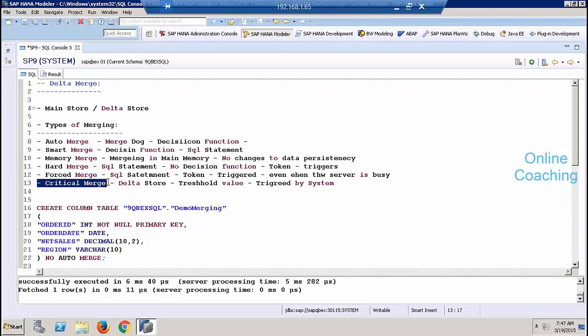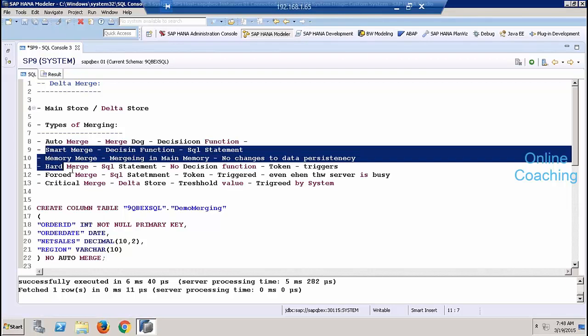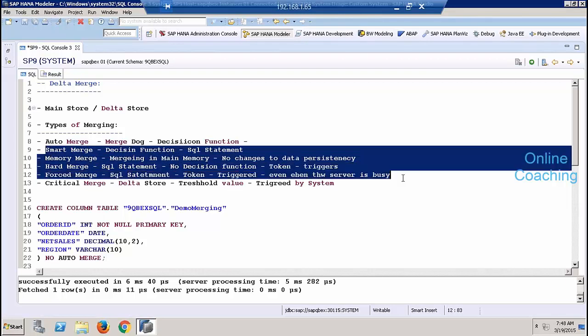When it comes to triggering the delta merge manually, through SQL or manual activity, it could be smart merge, memory merge, hard merge, or forced merge. These are the ones where the user would trigger the merging, through a SQL statement command or through the UI, whatever it is.